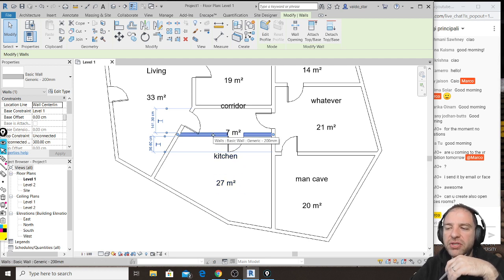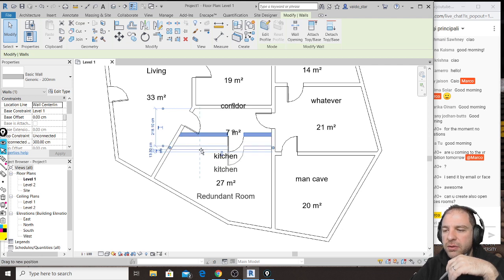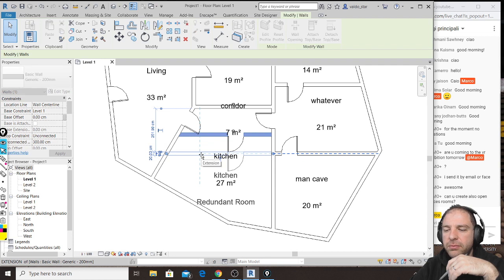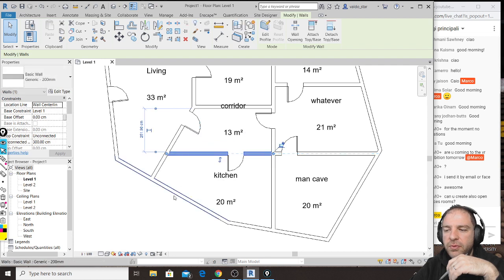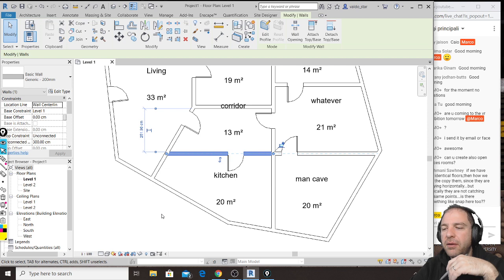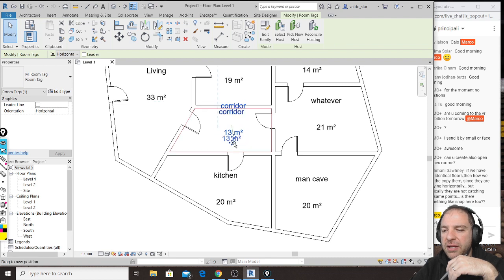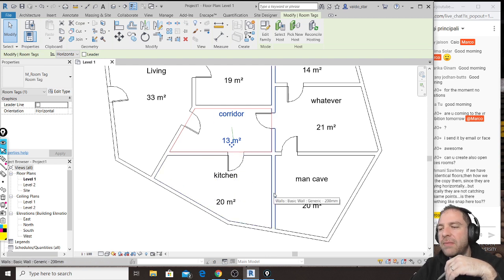Look, I will just move this wall a little bit below, and when I release it, boom, I have immediately, let me move it here, I have immediately my room tags automatically updated to my adjusted dimensions.